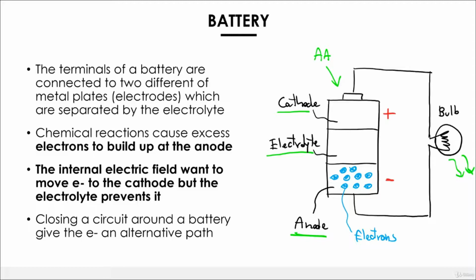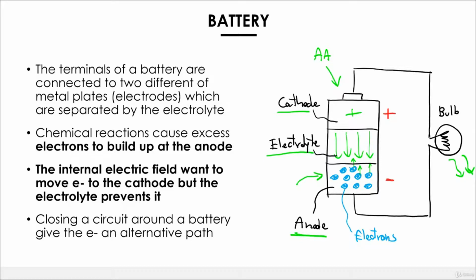Now, chemical reactions occur between the cathode, the anode, and the electrolyte, and the net result is that you can imagine a buildup of electrons where the anode is, and a shortage of electrons where the cathode is. The buildup of electrons at the anode generates an electric field inside the battery. The electric field will have this direction, going from positive charges to negative charges. This also means that the electrons will want to go towards the anode.